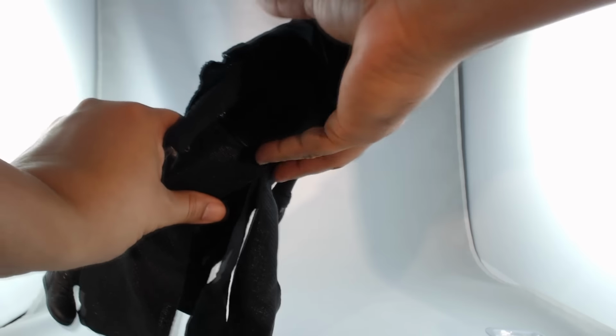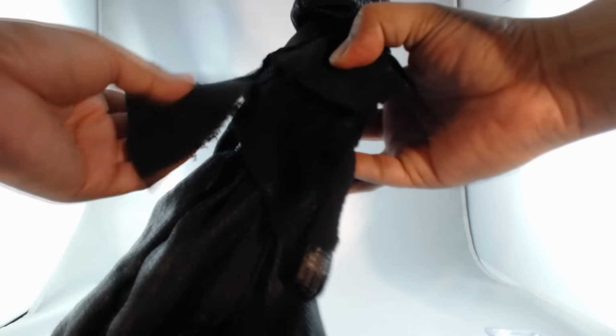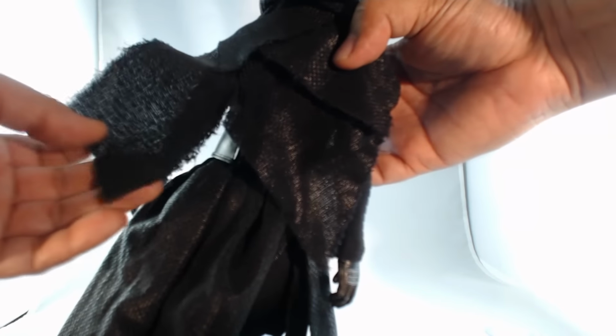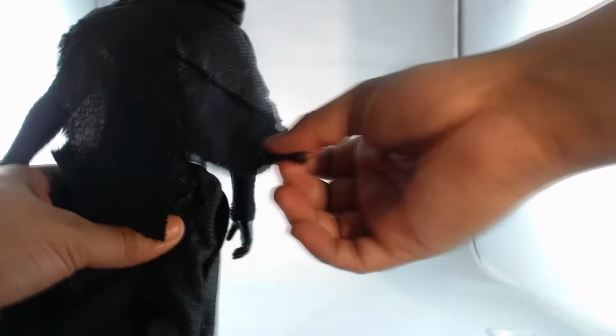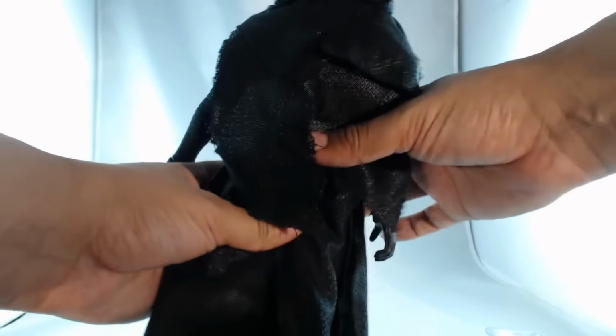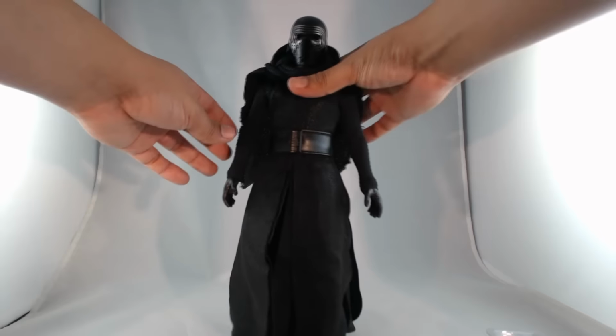And also, let me not forget the back part of his cape slash hood. You can see how it's kind of tattered and frayed. It gives it great detail, like an actual actualization of the character itself. So that's pretty cool, man. I love all these layers of clothing. It's kind of like a man Barbie or something. I shouldn't have said that, but yeah.